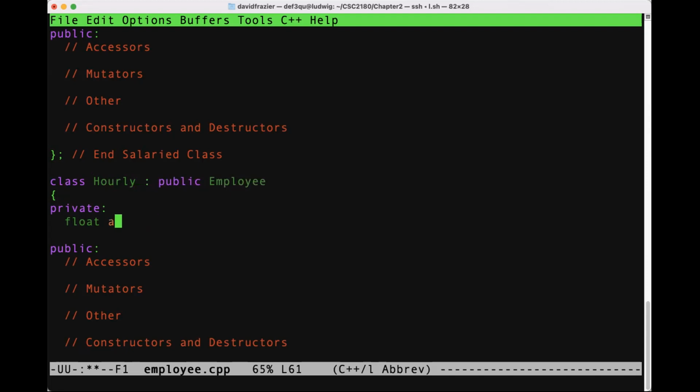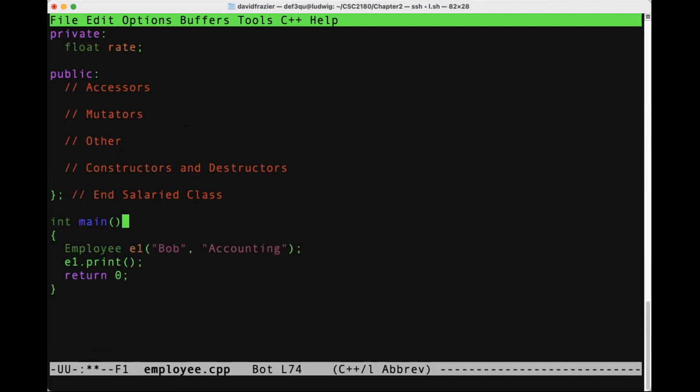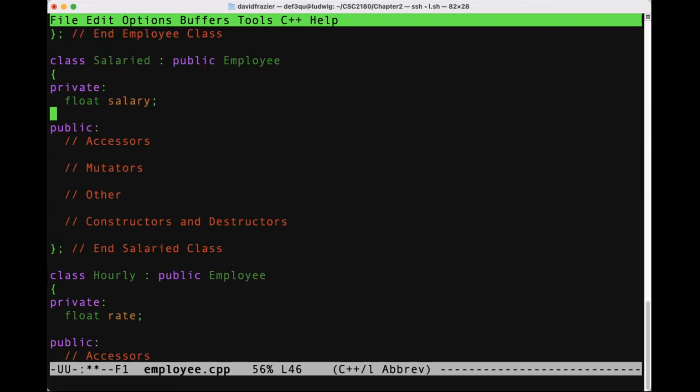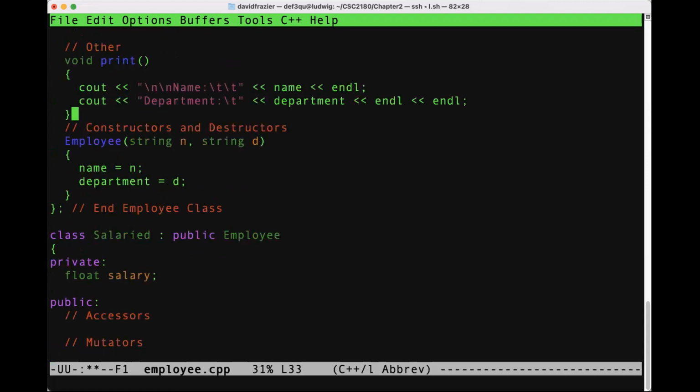We put an hourly rate here, only if I get the letters in correctly. The end will be in hourly. So again, they're specializing: the employee class is specialized into salaried employees, which add a salary, and hourly employees, which add an hourly rate.